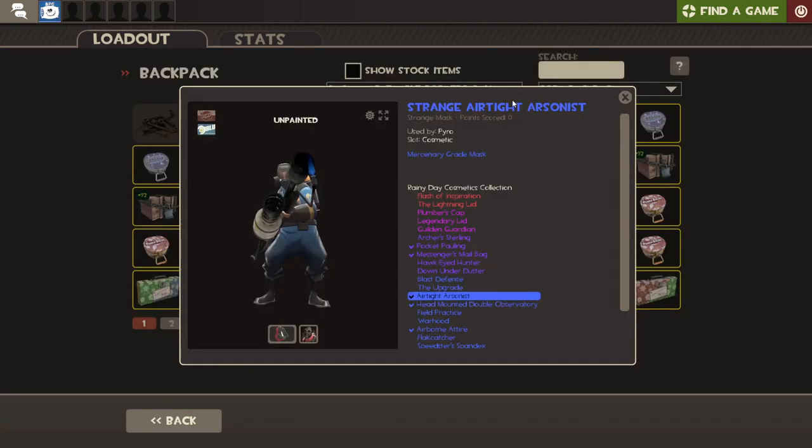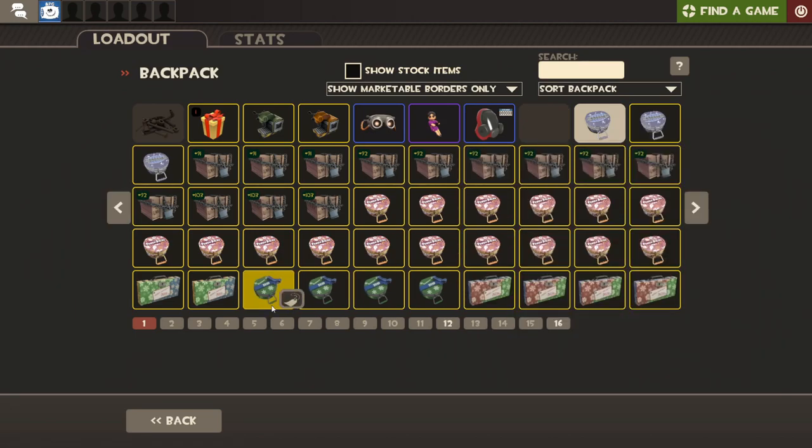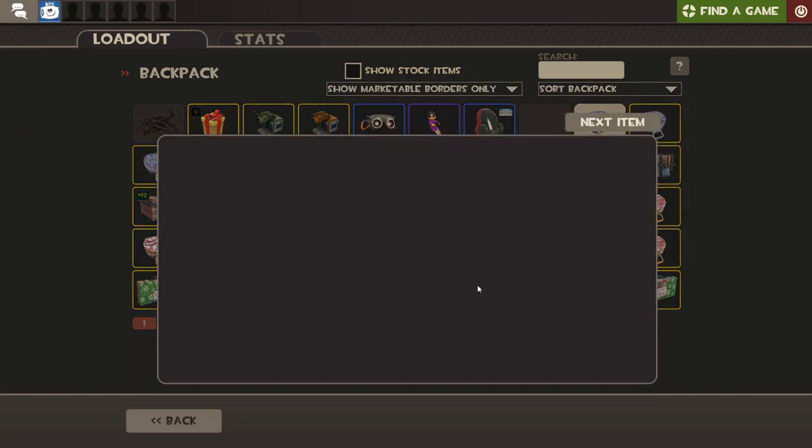Anyway, I'm getting way ahead of myself. Let's move on then, shall we? We got a name tag, hell yeah. I think my name tag space is... No, I've still got space for name tags. Nice. Okay, let's open up our next one then, shall we?